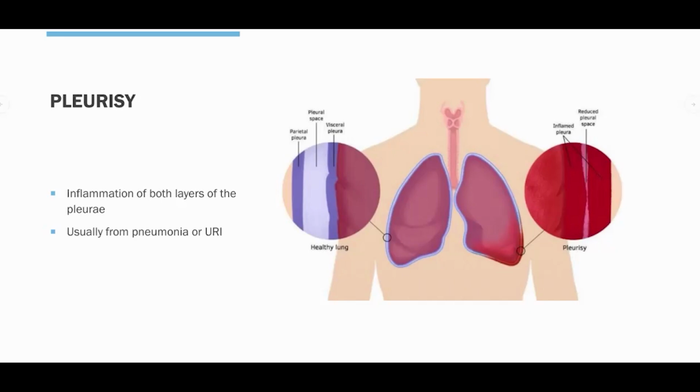But the thing with pleurisy is going to be a very sharp, stabbing pain, usually unilateral. So not going to be on both sides. Usually going to be one part of the lung. And then the unique thing about pleurisy is that pain is not just constant. Usually if someone were to breathe in and hold their breath, the pain would subside. And that's because the pleura aren't moving past each other. You're stationary with your lungs. So that's why that pain would stop when someone takes a breath and holds it.